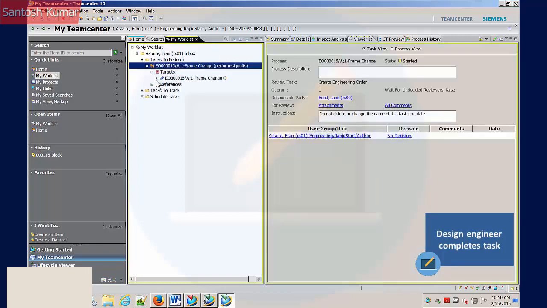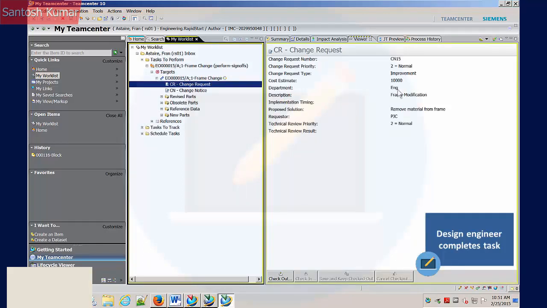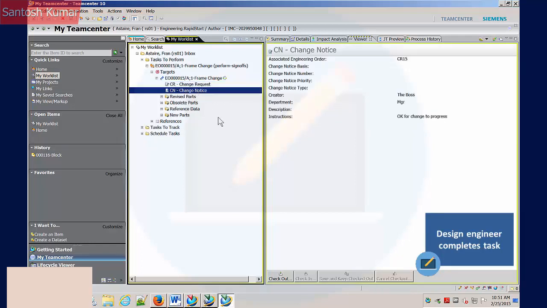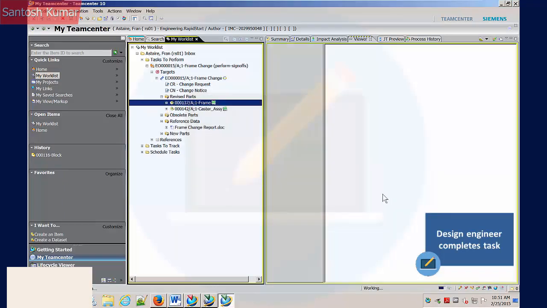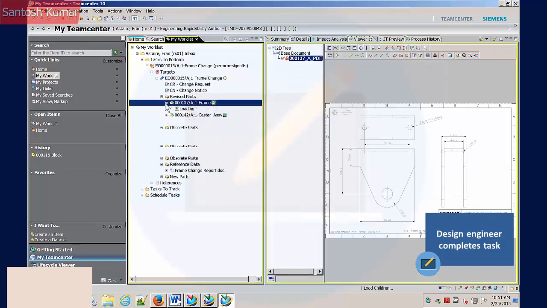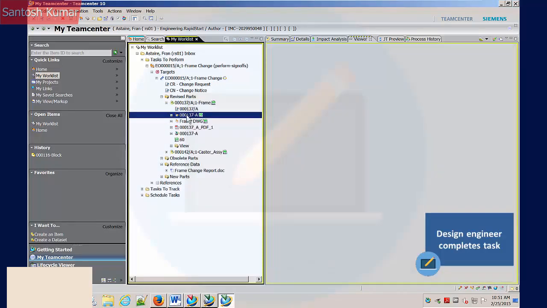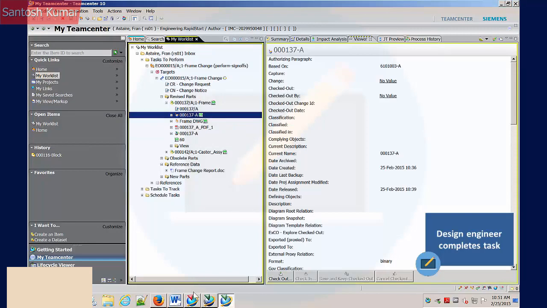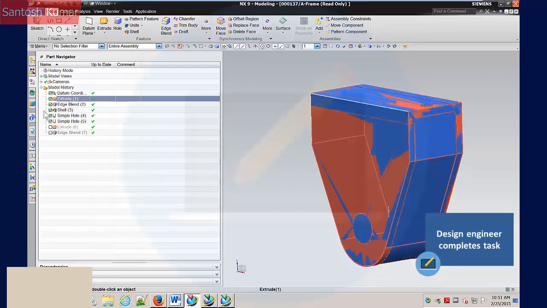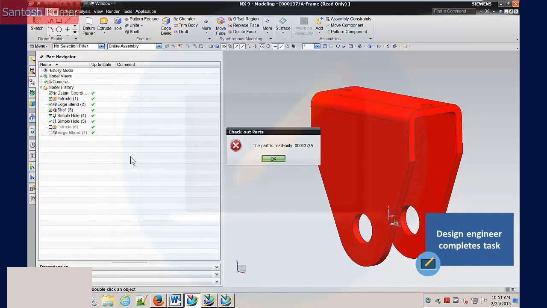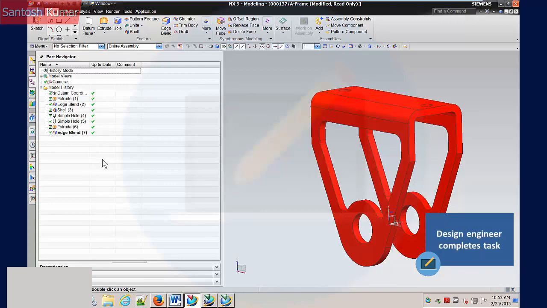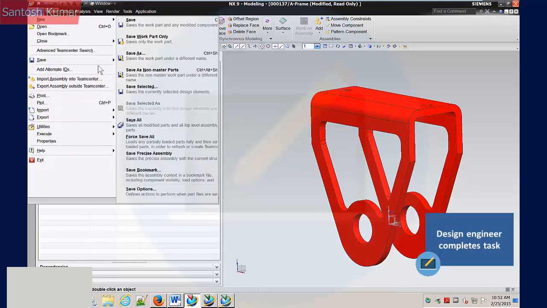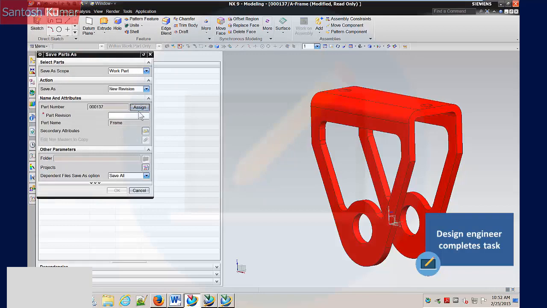The design engineer reviews the requests and associated parts. The part is opened in the CAD system for modification. As it is a released part, the system warns that modifications cannot be saved for the current revision.